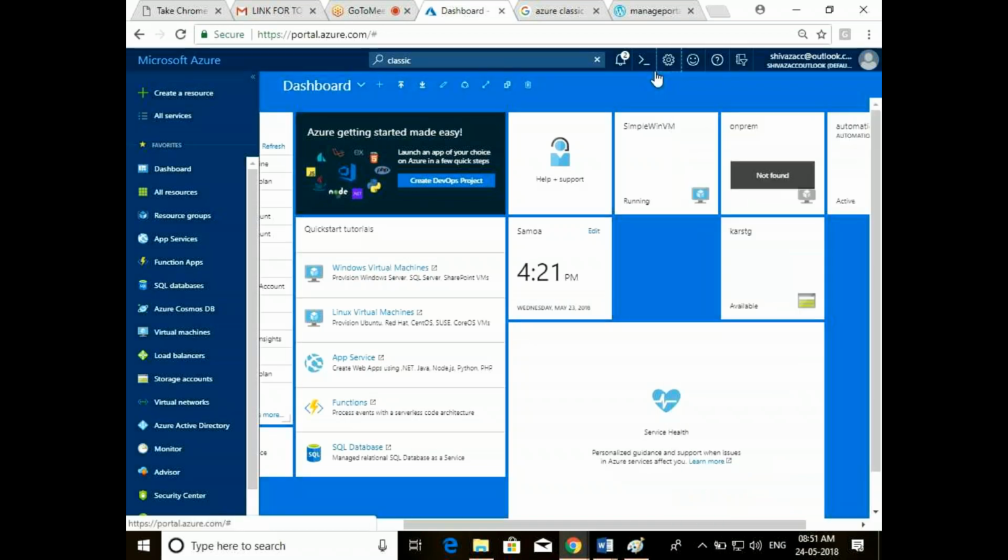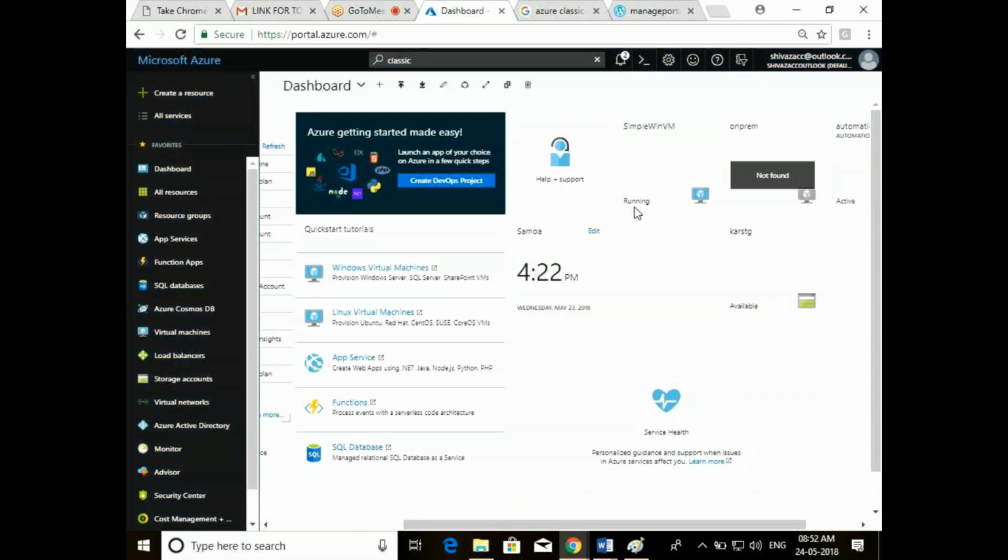Now, one more important and latest feature that we have in Azure: people nowadays use PowerShell to create resources in the Azure portal. To use PowerShell, you would normally need to have it on your machine, since every operating system nowadays has PowerShell built in. But Microsoft has given a facility. Let's say you are logging in from your mobile, outside of the company, and you want to run some script. You want to do some scripting.